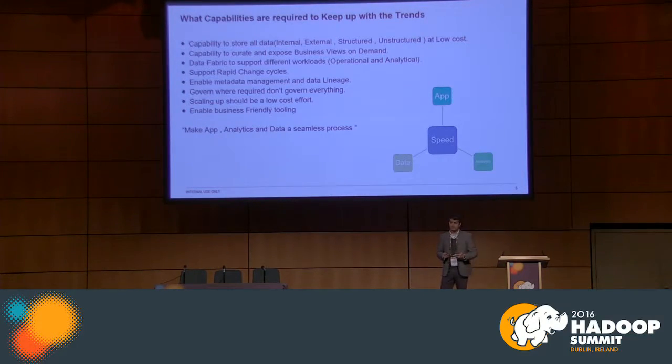The key thing is obviously supporting changes rapidly, and the next bit is also very important. It's about how we manage metadata and then have data provenance around that. So not only managing technical metadata, because we were doing that well in our legacy landscape, but also managing the business metadata, giving the power to the business to understand what data is there, and to then be able to create those business views on an ad hoc and on-demand basis, right?